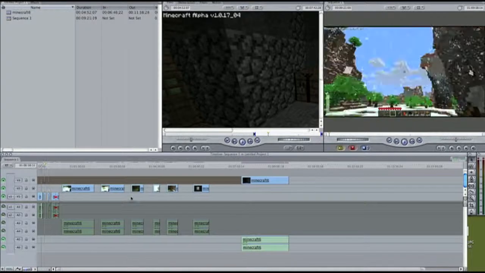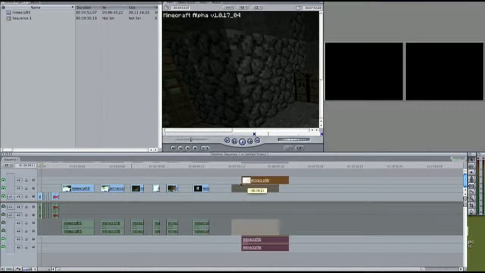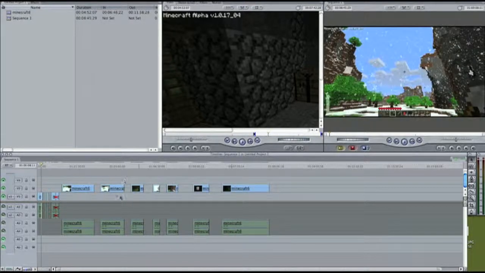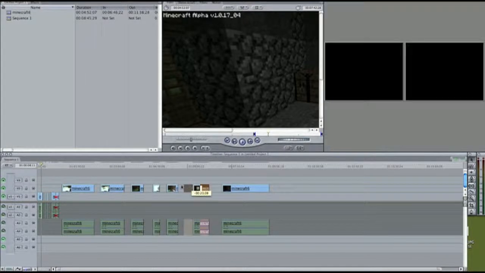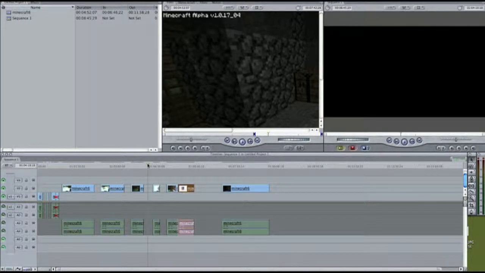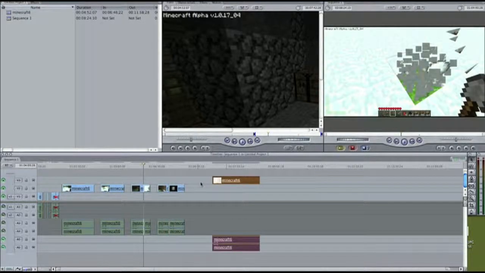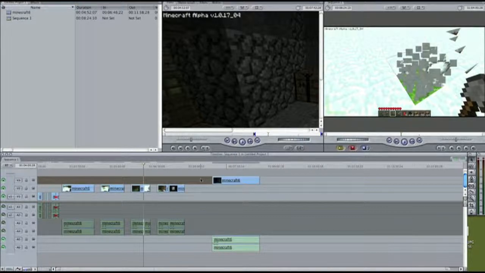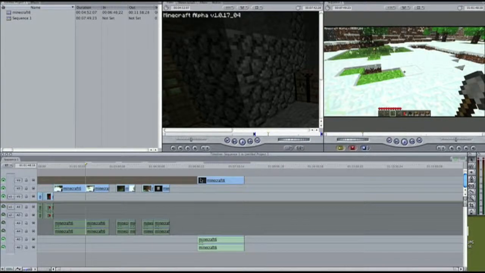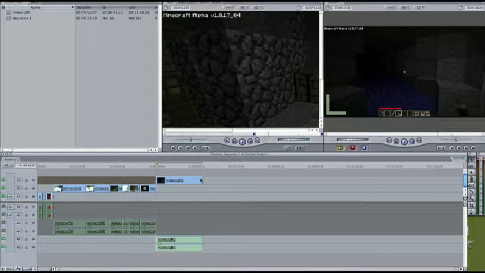Let me Control Z all that. So, once again, you've got all these blank spaces. You don't want to just drag it, and you don't want to press Control G to do it either. What you can do is take your last clip, move it up one video layer, select the blank space before it, and hold Delete, and it fills in all the blank spaces for you.